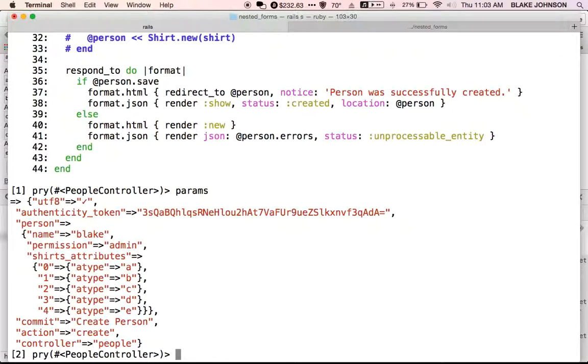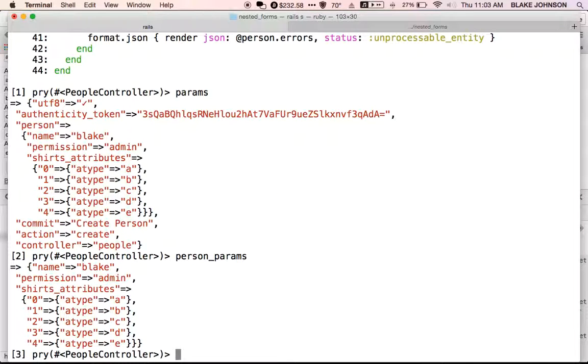I'm going to look at my parameters. And now what I have is the same thing: name, top level key, permission, top level key. But now I have a shirts_attributes key, which points to a hash. And that hash has keys of 0, 1, 2, 3, 4. So now I've separated the different shirts into different keys.